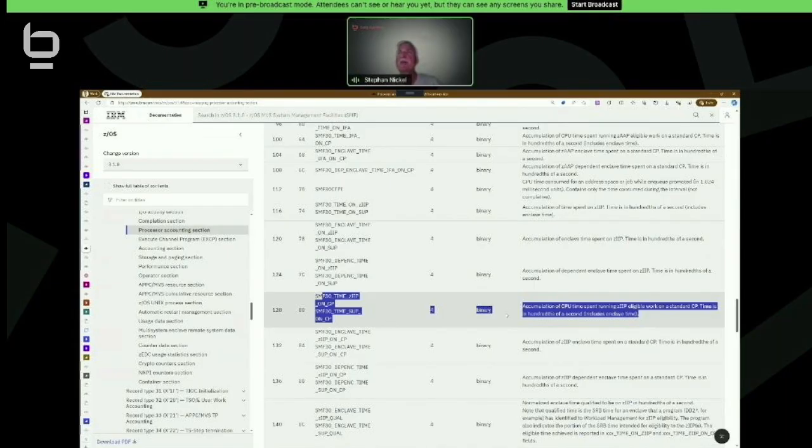And certainly that's not what you intended. And if that field is not zero, you will be informed that there had been a bottleneck in zIIP processor availability.